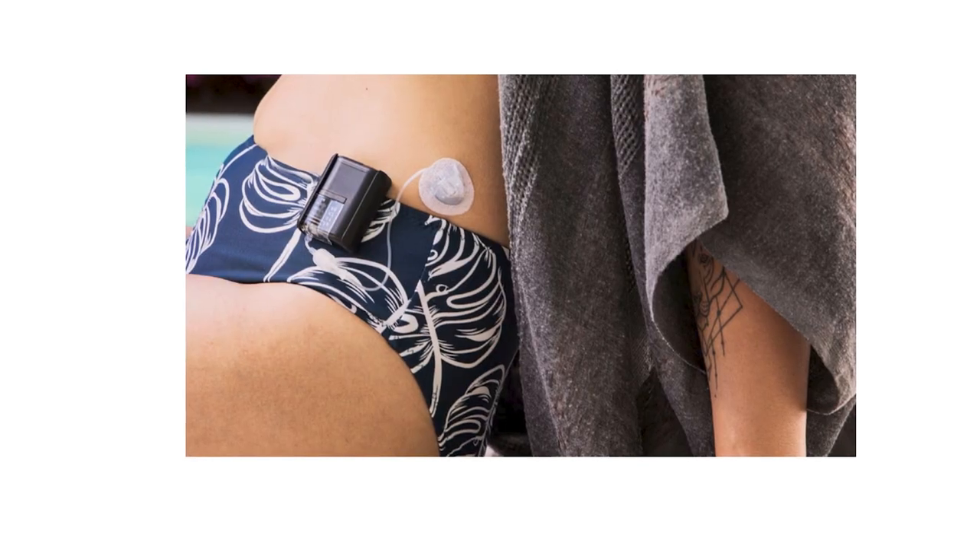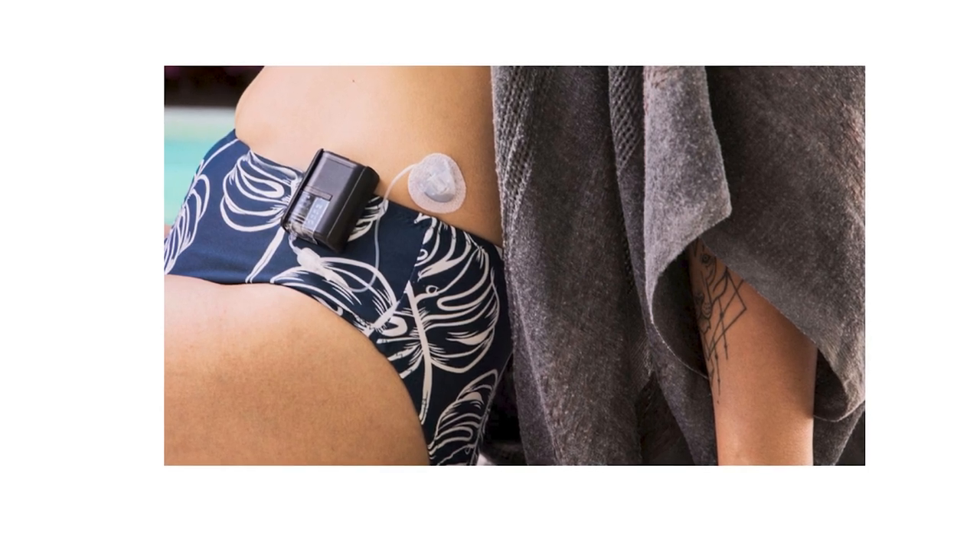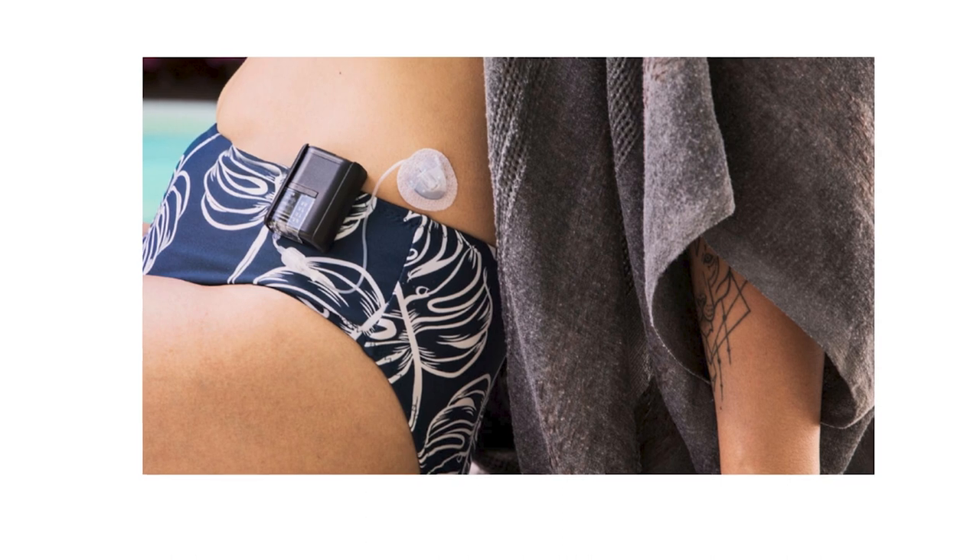It does seem like we are headed into seven-day infusion sets for most pumps, and I can only imagine that's coming to this pump soon if it's coming to the T-Slim X2. In addition to 30 existing infusion sites and tubing options, there's also the option for a five-inch tube. This is super short — basically you put the pump on with some adhesive and just have that little tubing. This is the closest we've seen to a tube pump almost going to that tubeless form factor, and that is part of the plan for the Tandem line of pumps over the next few years.